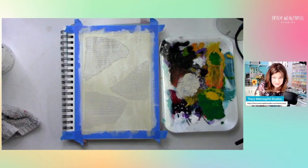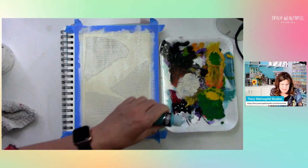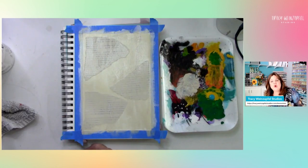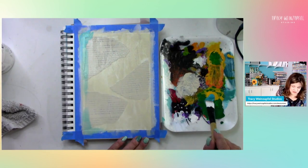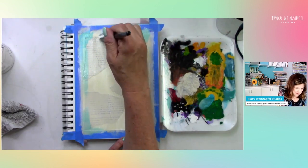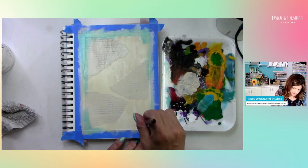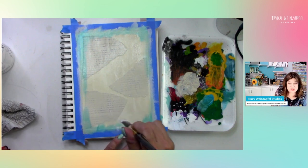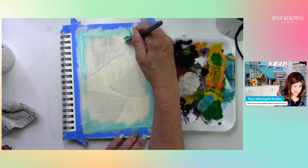I'm going to take a teal color. I love going back to a piece and building more into it. I tried to buy watercolor ground at two different stores and they didn't know what I was talking about. It can be called watercolor ground or absorbent ground - Golden has a watercolor ground. If you don't have matte medium, you can use Elmer's glue or decoupage - Elmer's glue dries clear too.